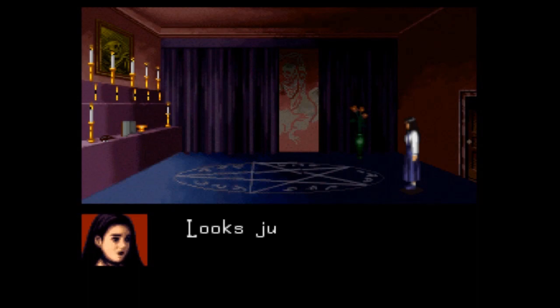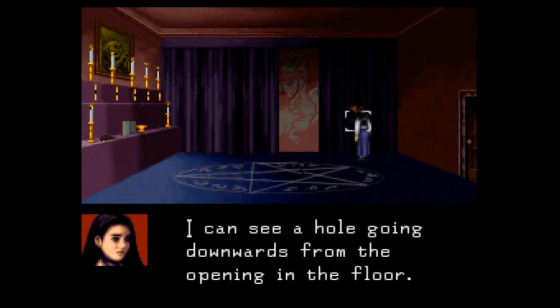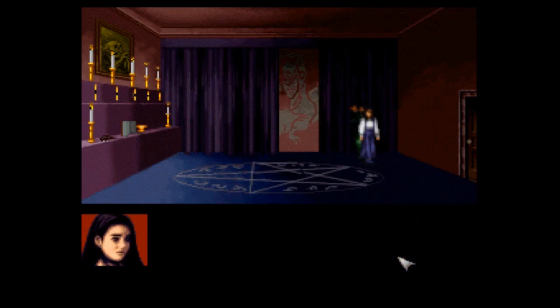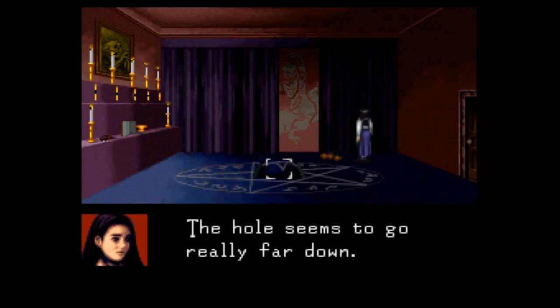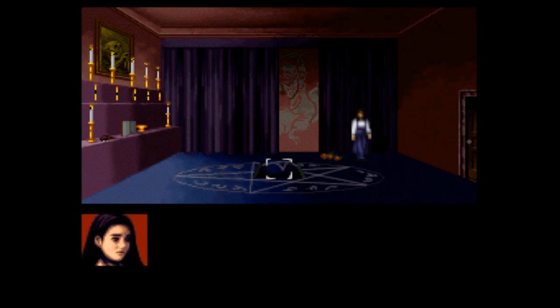The room looks just like that mural earlier. A celadon vase has been placed here. I can see a hole going downwards from the opening in the floor. And there we go, trapdoor. That's exactly what you're going to do, Jen. You're going to go all the way down.